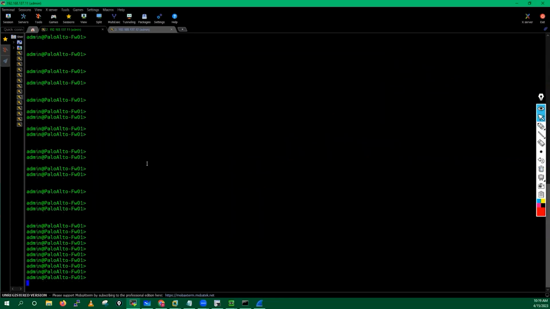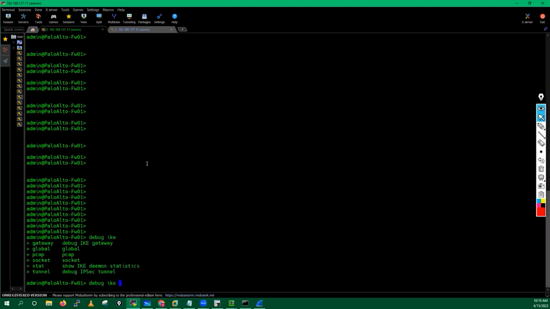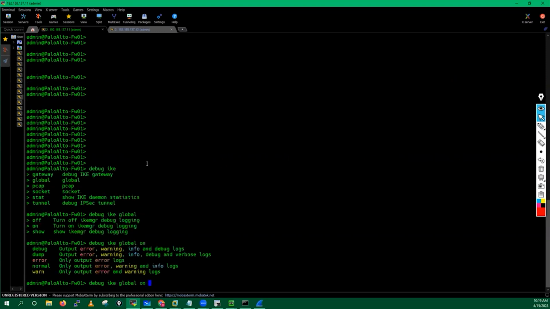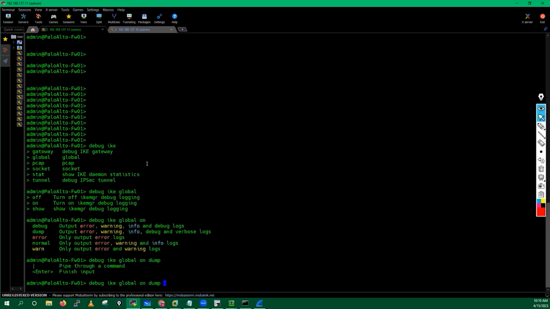Now guys, in your Palo Alto Firewall, what you have to do? You have to run one command called debug IPSEC MGR or debug IPSEC global on at the dump level. It will enable the debugging at the dump level. This is the most advanced level, but I will not recommend it in the production environment.